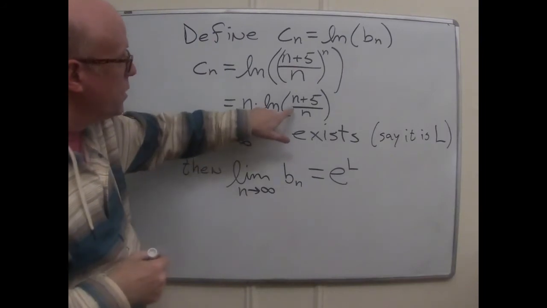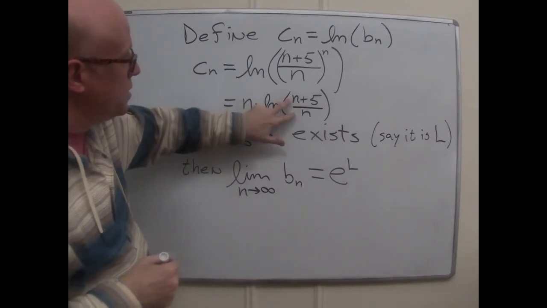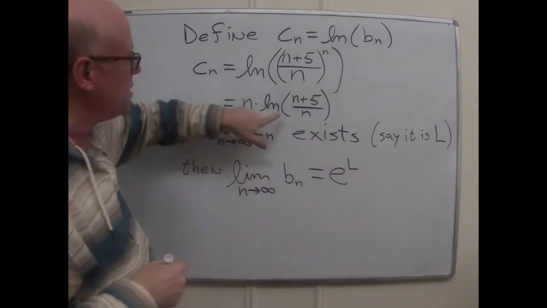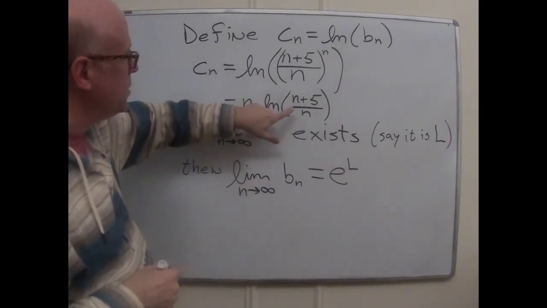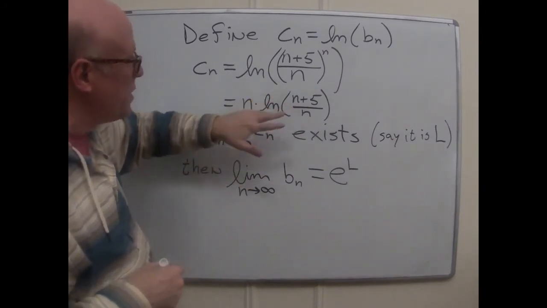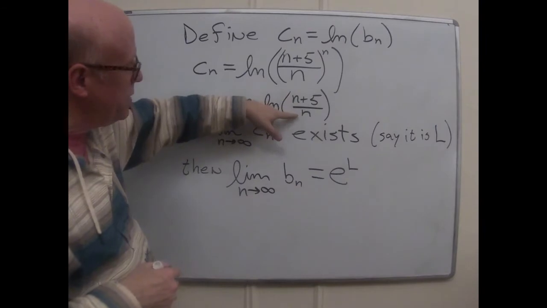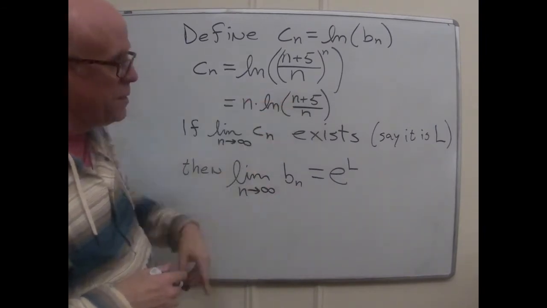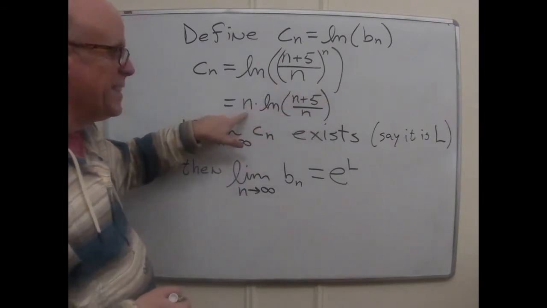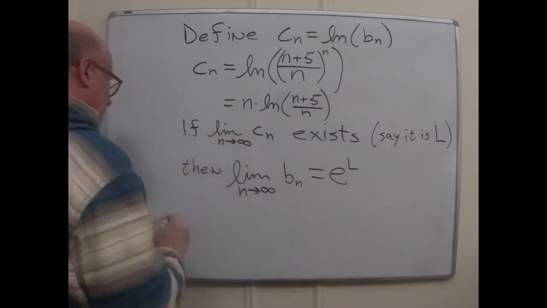The natural log part of this looks like it's going to a limit, because the part that's a fraction inside of here, well, actually, yeah. If you end up getting the natural log of 5 right there. But you can still think of it in terms of limits. As n grows bigger and bigger and bigger, the top is a giant number plus 5, and the bottom is that giant number, and their ratio just gets really, really close to 1 as n goes to infinity. So this piece goes to 1, but darn, n is blowing up. We can't use the product version of the limit law. But you can work with it still.